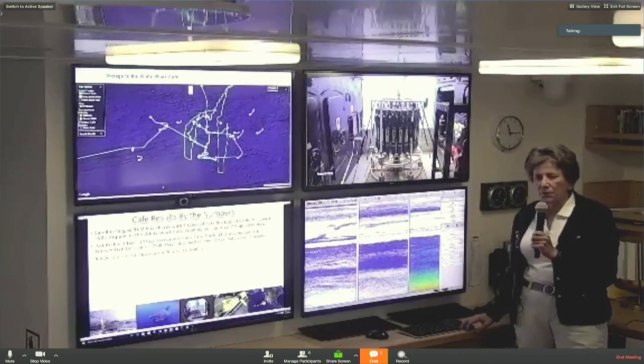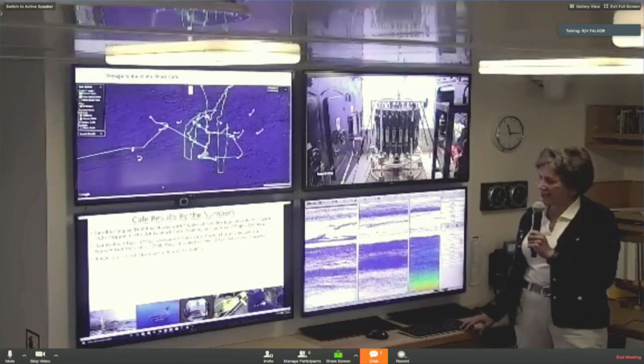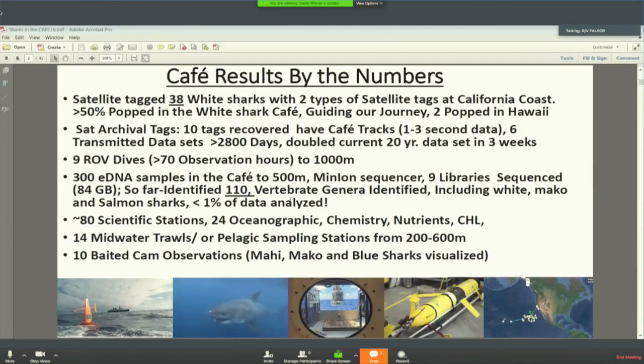In addition, Robeson is going to tell us about the 9 ROV dives. We collected 70 hours of observation directly. One of the great assets of this trip is the oceanographic voyage has an ROV, it has a CTD, it has many of the traditional oceanographic tools. And we're going to compare in situ oceanography with the information from the animals as well as from eDNA, environmental DNA that we have here. So we have about 5 different types of observations: acoustics, DNA, direct observation of the sharks, oceanography, and ROV dives, along with a variety of drones that are with us to put together the environment of the shark.